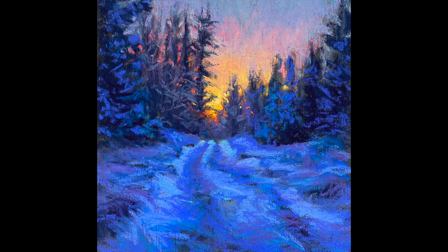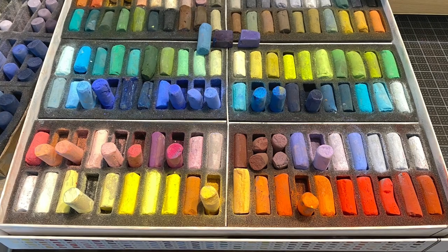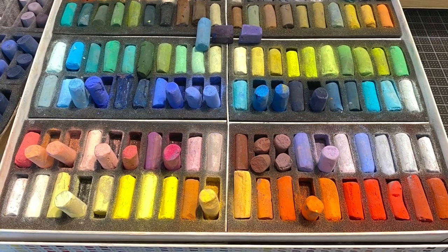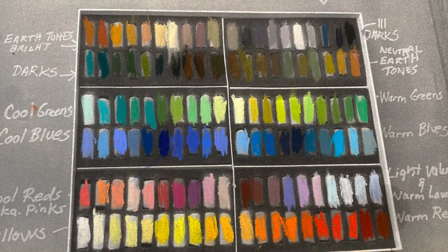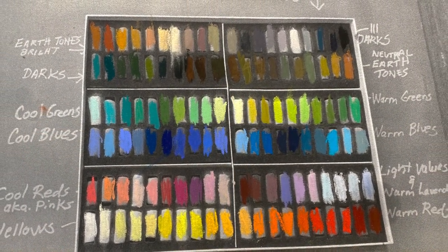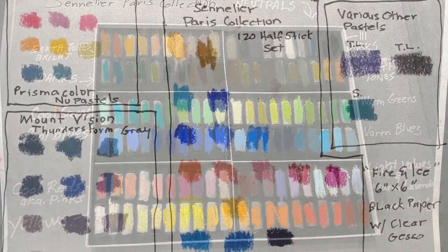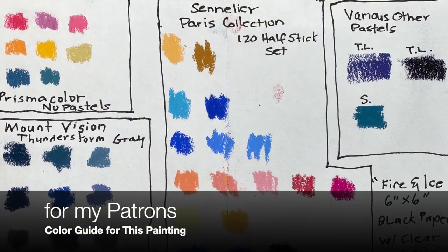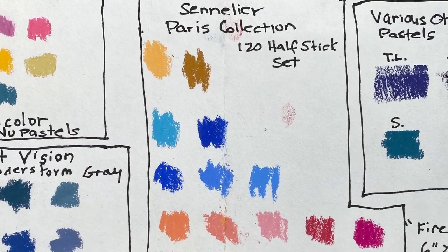Okay, here's the final. It was a simple little 6x6 painting that packed a powerful, dramatic punch with that sky. And once again, the majority of the pastels I used were the Sennelier Paris collection. Also, if your pastels don't come with a color chart, I always make my own like this. It's a great way to refer back to a color you may be getting low on and want to order another one.